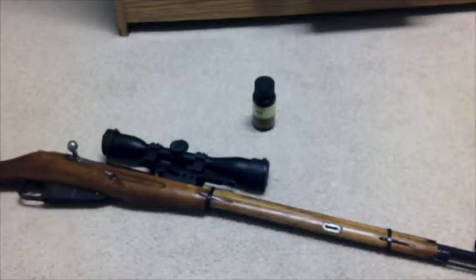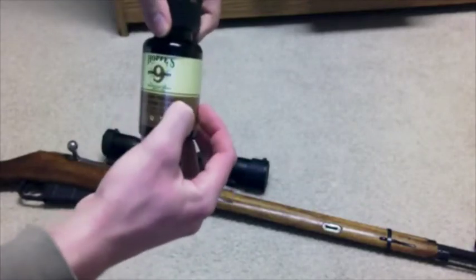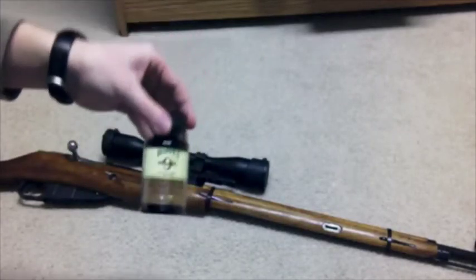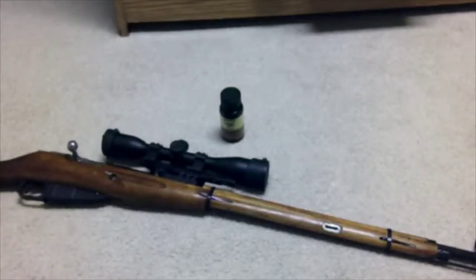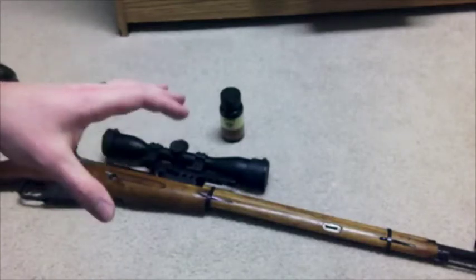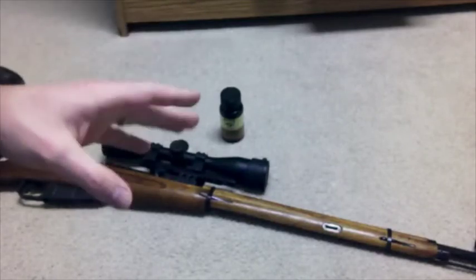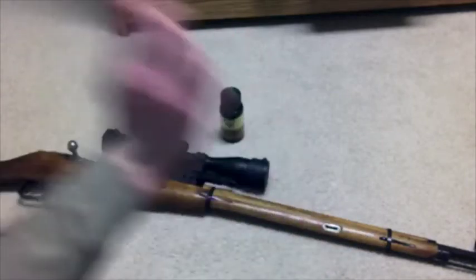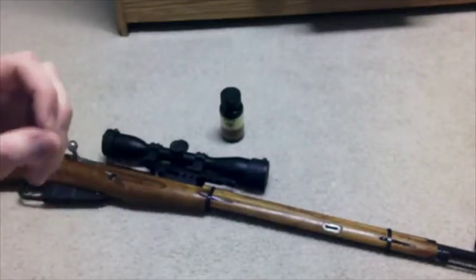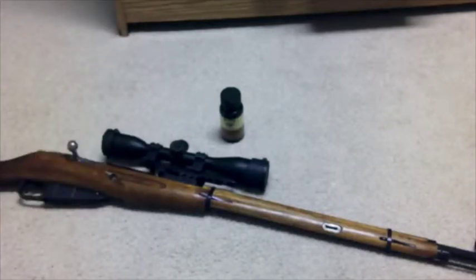So what I actually tried is using Bench Rest number 9, which is specifically a copper remover, okay? And it also works as a general purpose cleaner too. So I figured, okay, I'll give this a shot. After trying it, I can tell you it makes a world of difference. Copper is pretty clear to see in the bore. It looks like regular fouling to the naked eye, I suppose you could say. It tends to streak. So if you have these wild streaks down the bore when you're looking down it, you can see all those weird markings. That's probably copper. If you've cleaned it a bunch and it's still there, it's copper. And that decreases your accuracy substantially.